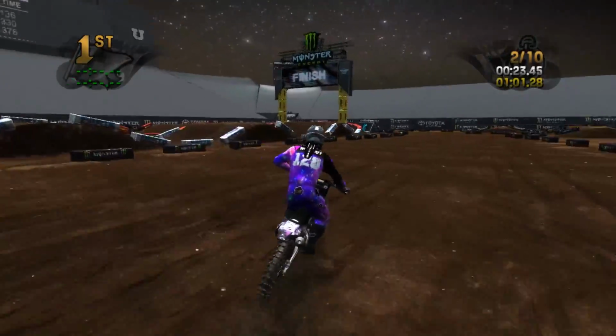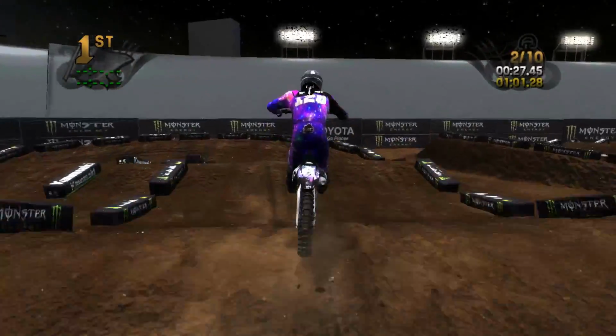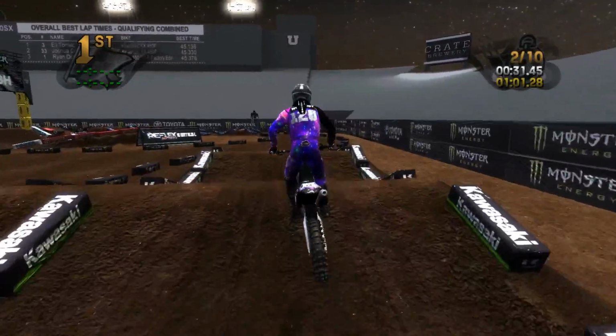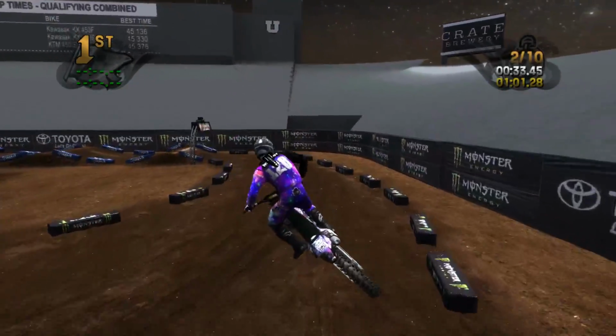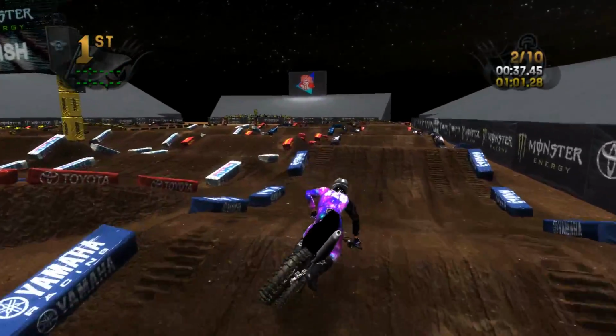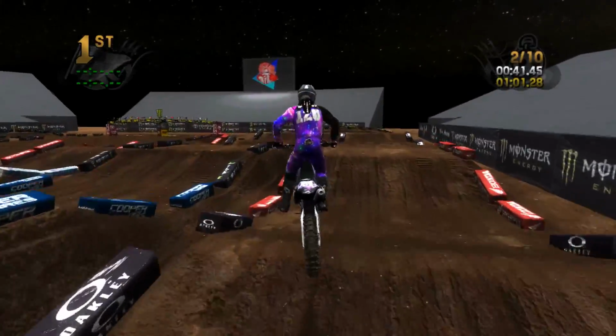Alright, well, tactical tire tap to slow down right there. And again, hard right-hand corner right there, which is a very interesting little thing. I didn't follow Supercross too closely this season because I didn't really have a way to watch it, and it just kind of fell out of pace with it. It's kind of the same thing with the Outdoor Nationals now. I don't have a way to watch it live, so I'm having a hard time keeping up with it.